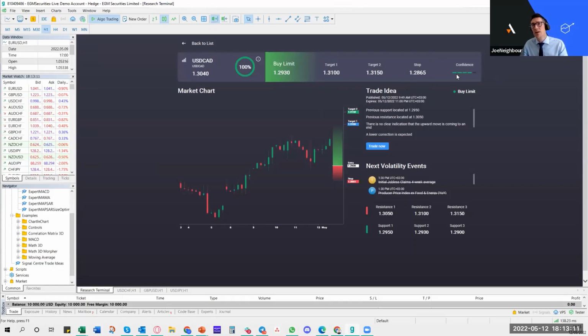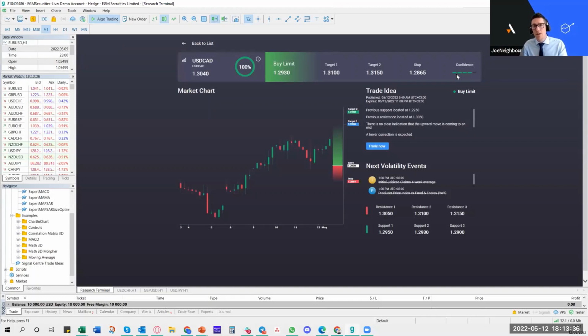And then on the right-hand side, we have the confidence score. Rather than showing it as a percentage, it's more of a visual cue here. We can see that 4 out of the 5 bars have been populated to give us that 80% score. Now, our confidence scores are calculated using proprietary information and scoring methods. We use a number of methods, using trend primarily as the basis for the confidence score.